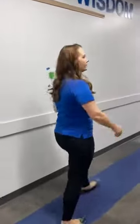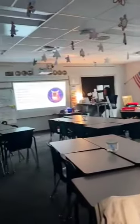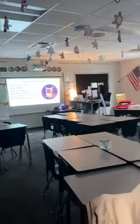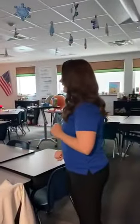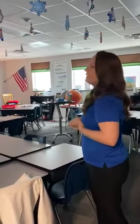All right, taking a look down our 4th grade hallway. We start with Miss Millard and Miss Stevenson's classroom. Let's go in and take a look at Miss Stevenson's classroom. You can see here she's got her champs up ready for them on the board. She's set down, it looks like they're going to dissect some owl pellets, so she's got everything set up and ready to go for them. Her I can statements are up there at the top of the board. So again, they know exactly what to do when they come in.